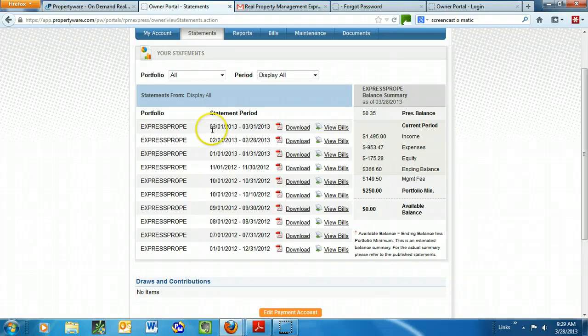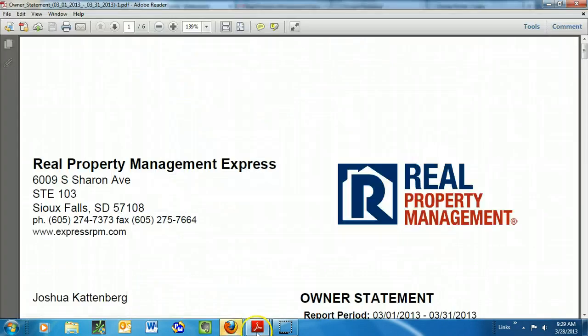You would expect the year-end one to populate on the top, but it doesn't. When we post the year-end statement, it always ends up on the bottom of that year, because it goes by the first number here, January. So instead of being up here somewhere, it ends up underneath all the rest. If you can't find it, drop down a ways and look for the full year from January through December. Very easily, we can just click download, and it's going to download a PDF of our current statement. And here it is, and we'll dive into that later.